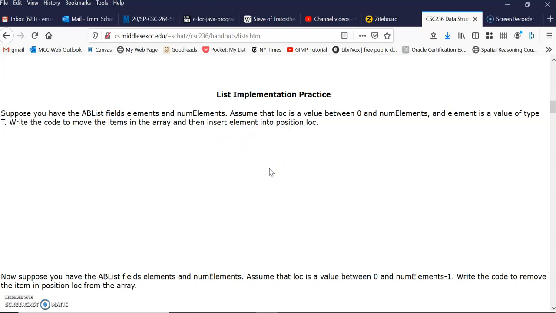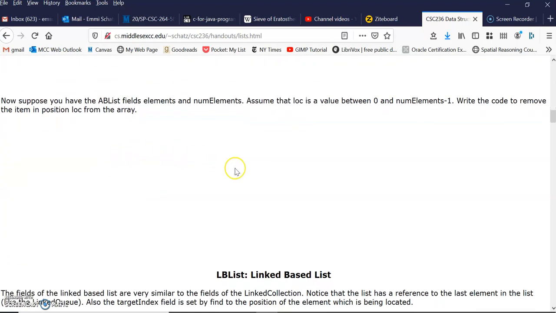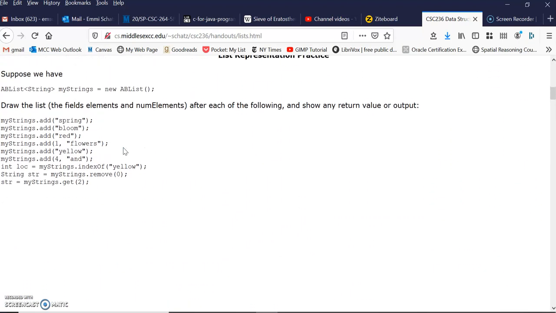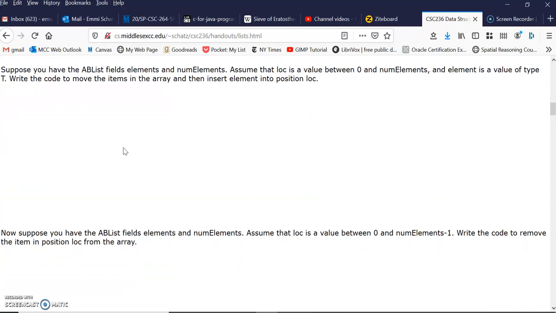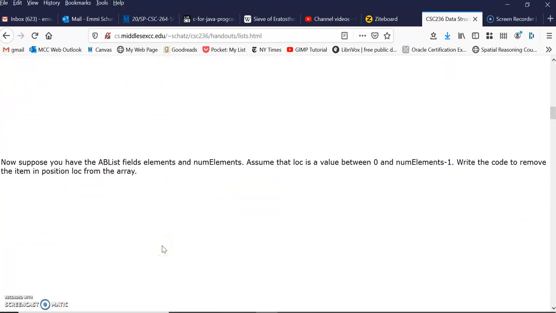I will give you a version of that you can look at. I would also like you to do this practice, which I don't think we did before break: given a location, remove the item in that position. So rather than go through all the code of the list class, we just practice those most key add and remove operations.